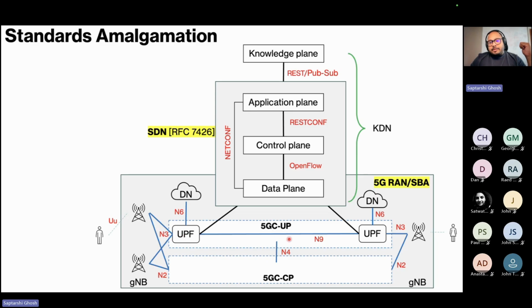For that, 3GPP introduced the N9 interface from Release 16. N9 is an inter-UPF interface. Specifically, it runs a UDP tunnel, and through it runs a protocol called GTP-U, or GPRS Tunneling Protocol User Plane. These GTP-U tunnels are also marked with a quality of service identifier, namely the 5QI index.